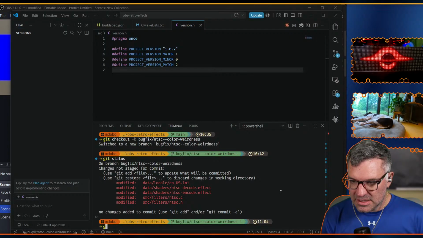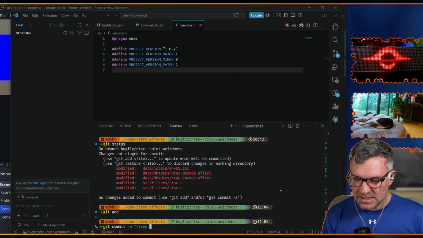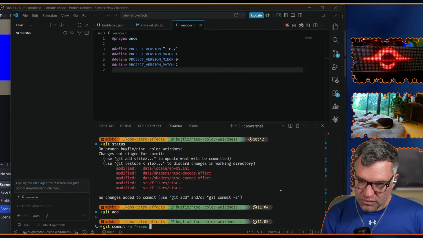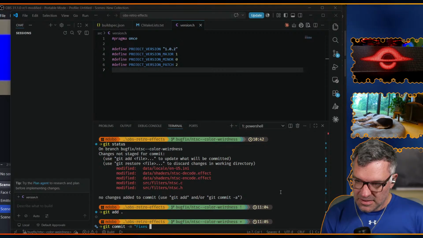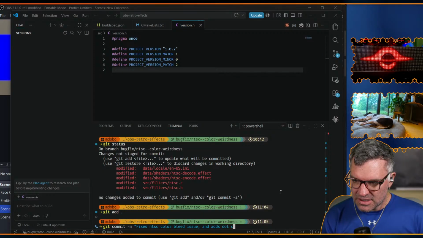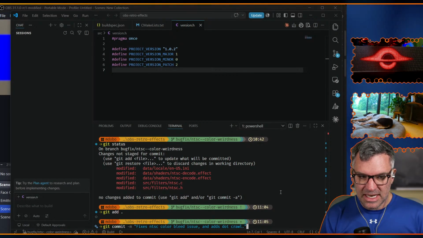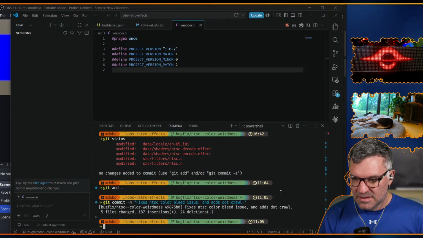Git status, git add dot, git commit, and this is going to be fixes NTSC color bleed issue and adds dot crawl. So maybe should be two separate commits, but I don't care. That's fine.